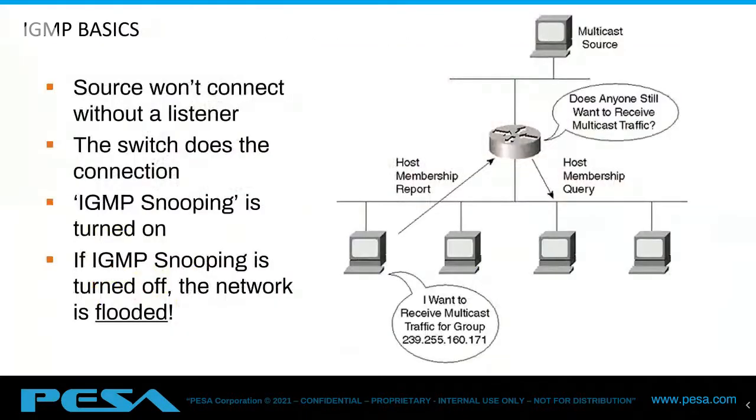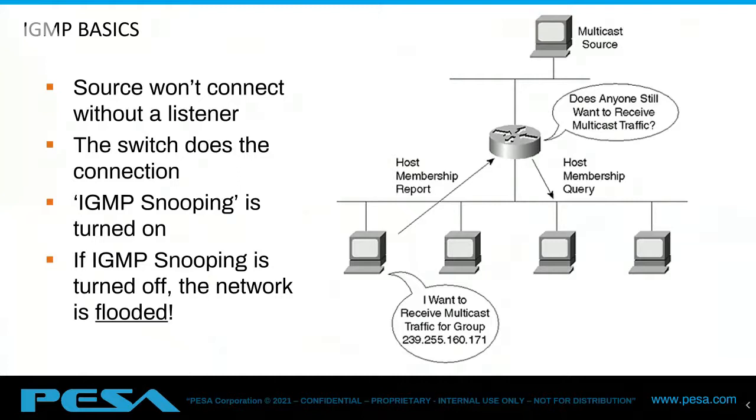The source won't connect without a listener. This is the idea. So if you've ever been to a party where you've had one person at the party be very chatty and nobody wants to listen to this person, wouldn't it be nice to take some duct tape and put it over his mouth because nobody's listening to this person? This is the idea behind IGMP. And in fact, the source will not be involved in any traffic that it's emitting from its port unless it has a listener. So when we have an audience for the listen traffic, then we connect it. And when we don't, we leave it be.